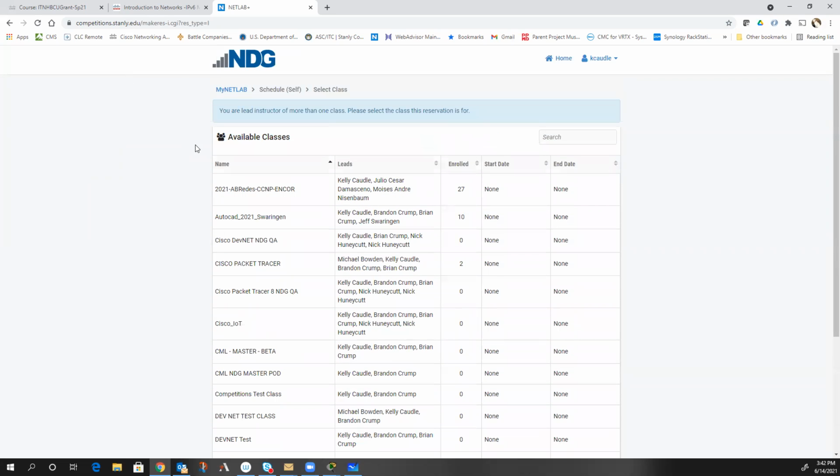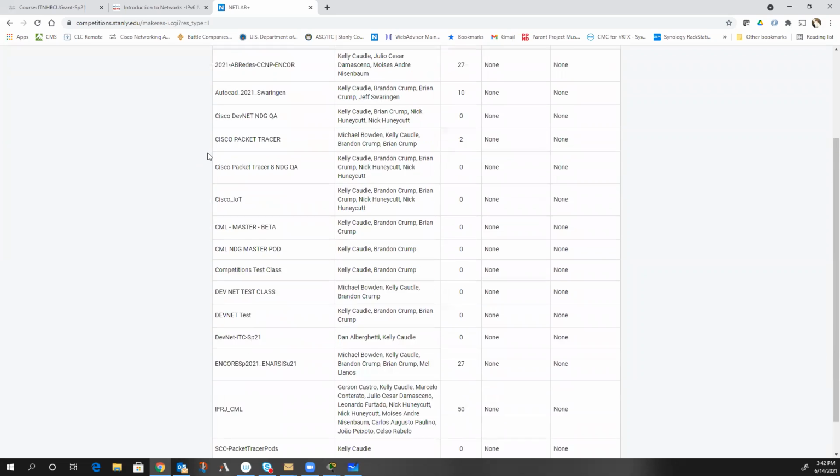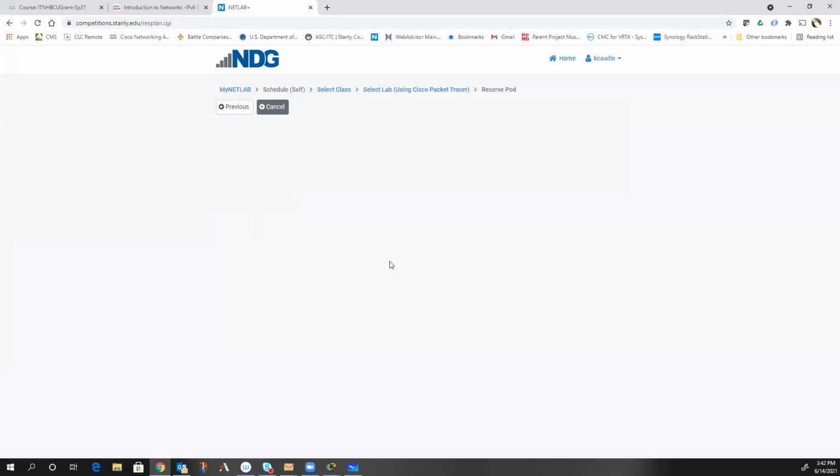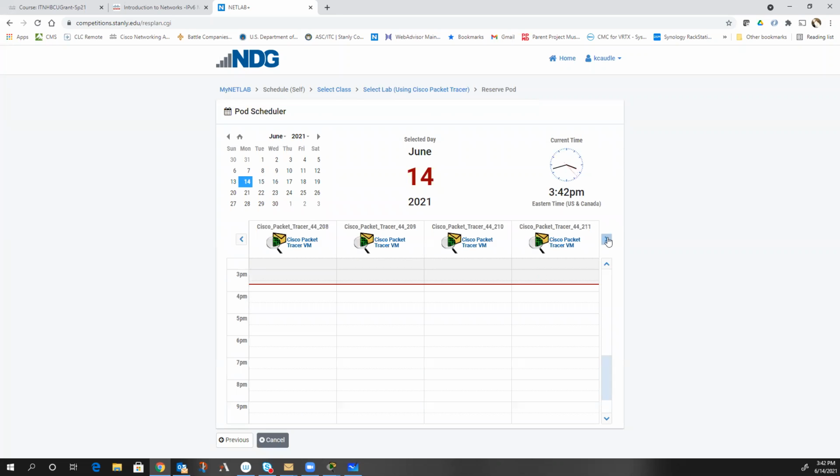Right. Well, one thing I am working on for you and for your schools is to have access to a NetLab system that will let you run Packet Tracer on NetLabs. So in other words, like this, you could actually go in, and I have right now, this is Packet Tracer 7. That's why I'm not having all of you use it right now. Packet Tracer 8 is coming out this week, I believe.